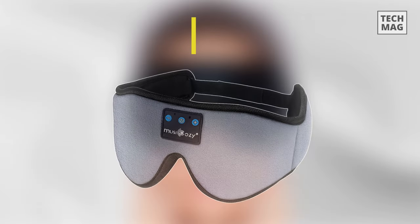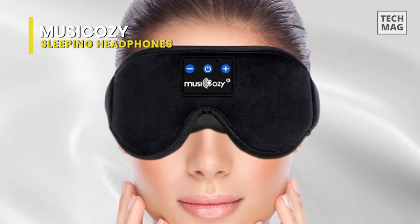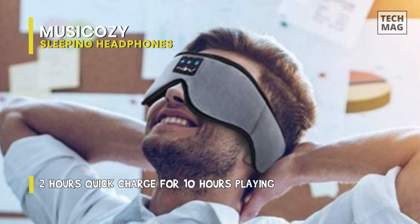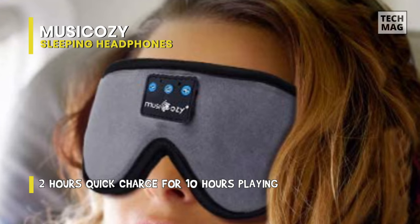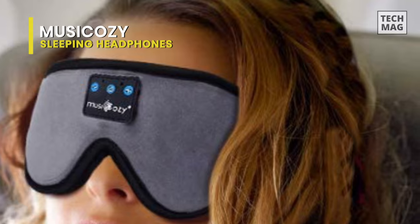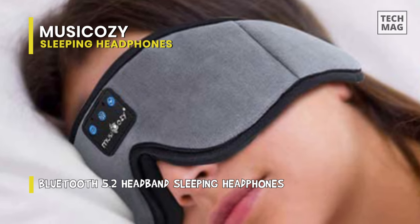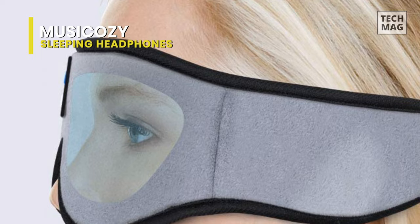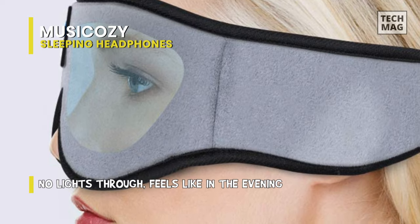Sleeping Headphones Music Cozy. The Music Cozy 3D Bluetooth Sleep Mask allows you to listen to soft music without wearing separate headphones, making you fall asleep faster with no risk of entangling around your neck. It blocks out ambient noise without using sleep earbuds that are painful and fall out. Extraordinary clarity offers a superior comforting sound experience. The eye space is broader and deeper than a traditional flat eye mask, with no pressure on your eyeballs, so your face won't rub against your eyelids. The premium soft memory foam with skin-friendly smooth ice silk lining will help release facial stress and help you get into sleep rapidly. The unique nose baffle design blocks out all light and fits your nose better, bringing you complete darkness and helping you feel rested.